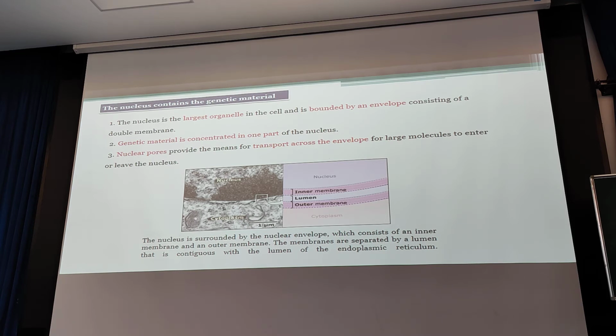It's bound by an envelope consisting of a double membrane, and the genetic material is concentrated in a part of the nucleus. Nuclear pores provide the means for transport across the envelope for large molecules to enter or leave the nucleus. It can sometimes be difficult for students who are not focused on biology, but we have another lesson about this. I'm going too fast about this part.